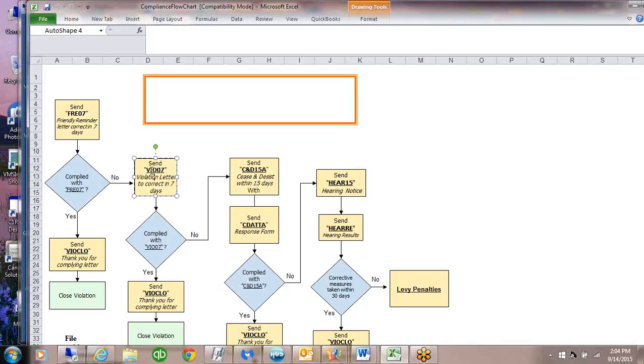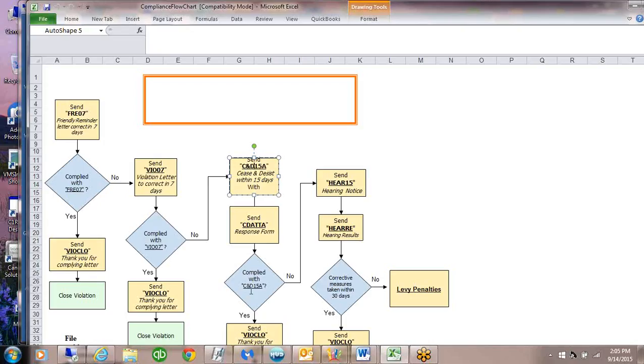So after that 7 days, they would send out this letter. If they complied, once again, they closed. If they didn't, then they needed to send out a third letter. And this third letter was a cease and desist letter, and they had 15 days from the time they mailed this letter to comply.